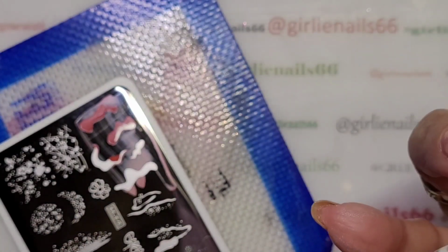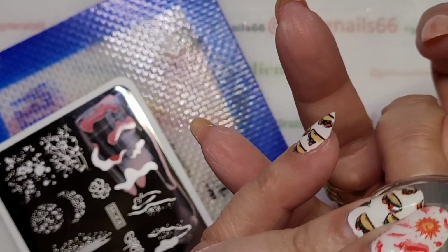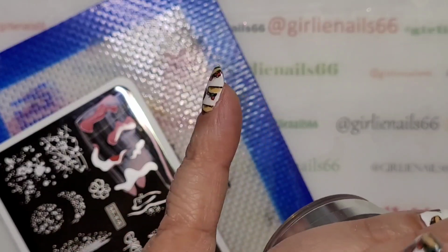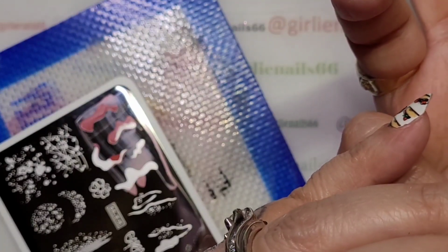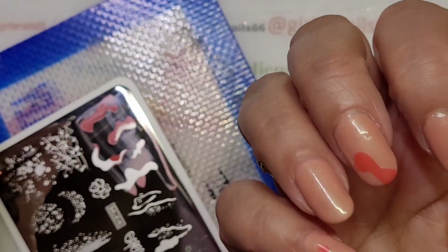Okay, let's get to this. It's probably totally dry now. So let's kind of cover this section up. Okay, and then I can probably use the rest of it over there. I'm not sure if I was in frame, I'm sorry.